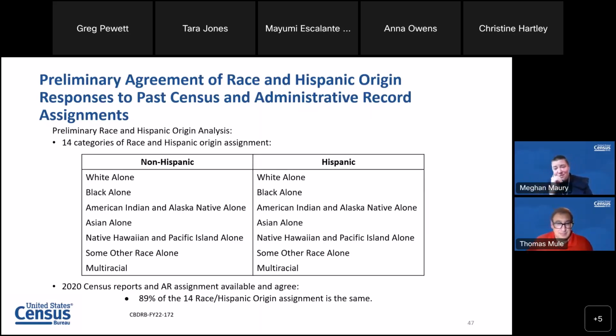Yeah, thank you so much. It's so fascinating, and as I learn more about this, I just get eager to learn more. I loved on your first couple of slides where you were showing that this is even just one piece of the process. We even use administrative records in building the frame and in other ways in the decennial census that we didn't even get a chance to touch on today.